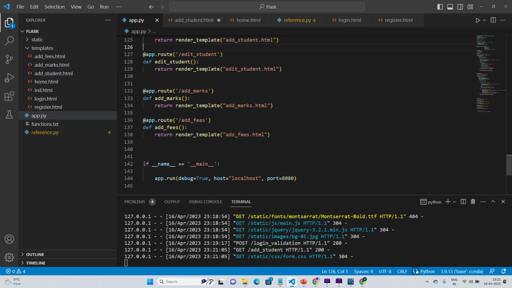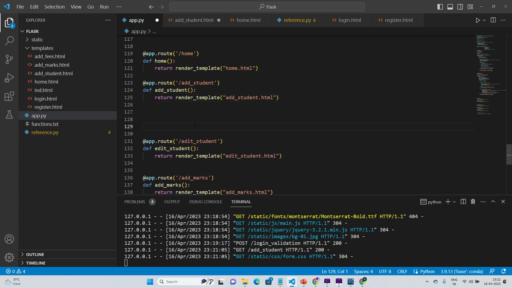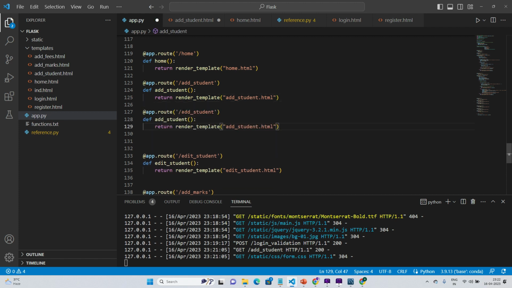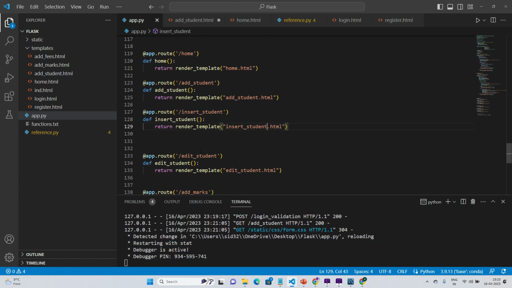So we have to insert and create. Let me go here. We'll do that, insert student, and that name should be the same everywhere, else it will confuse us, or it will also show errors sometimes.